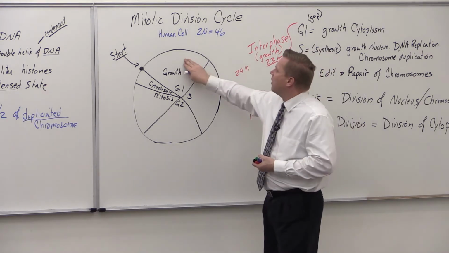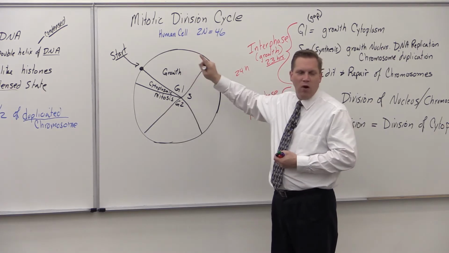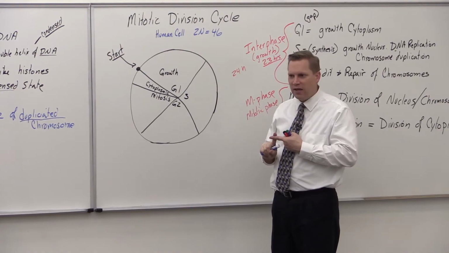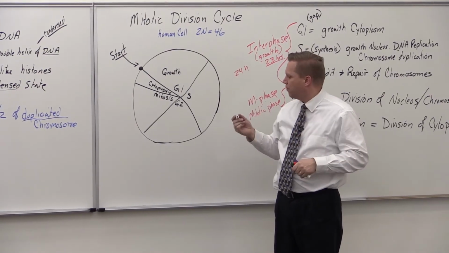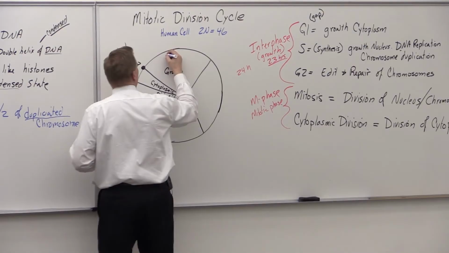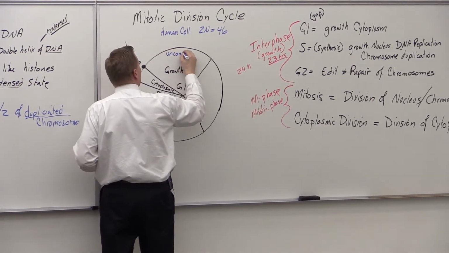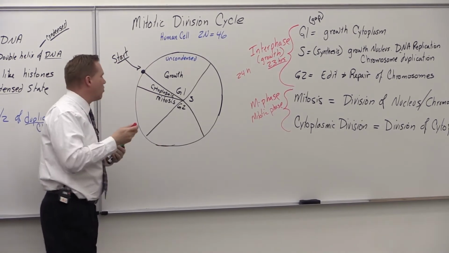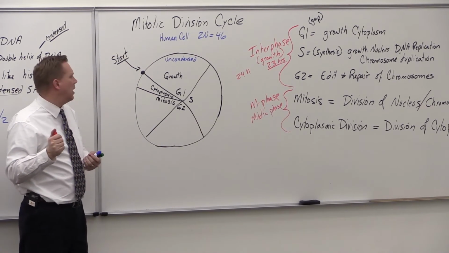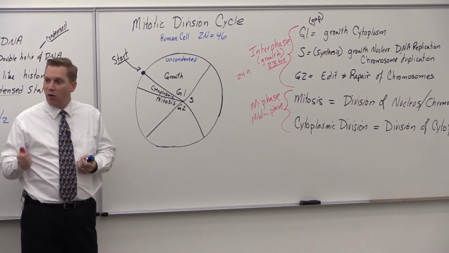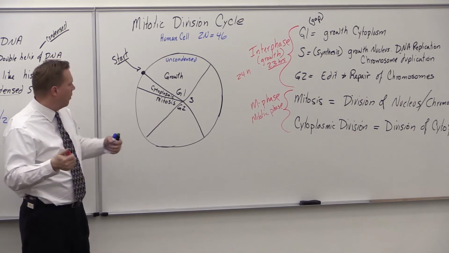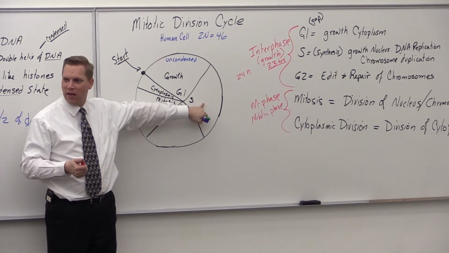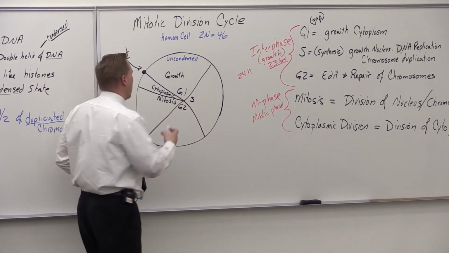So when we look at G1, are the chromosomes in G1 going to be condensed or uncondensed? Think about that for a second. In G1, we're going to be uncondensed. And the next question is, are we going to be duplicated or unduplicated? Well, in G1, we haven't done our chromosome duplication yet, right? That occurs in S. So in G1, we're unduplicated.